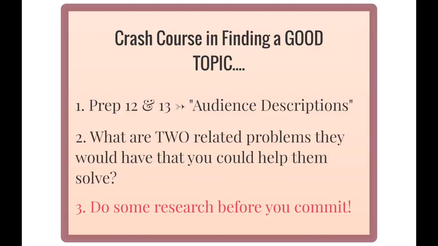So remember, we're starting with that specific audience and we're saying, okay, what problems do you have? And then we'll talk about how to solve those problems. But it's really imperative that you have a specific audience that you can target, and that there are two specific problems they have that are disguised as Maslow's hierarchy of needs. And guess what? The next prep will discuss that. So if you don't have any questions, start to formulate what problems you think your audience will have, based on that audience description sheet. And then the next prep will help you formulate those problems and disguise them as Maslow's hierarchy of needs.